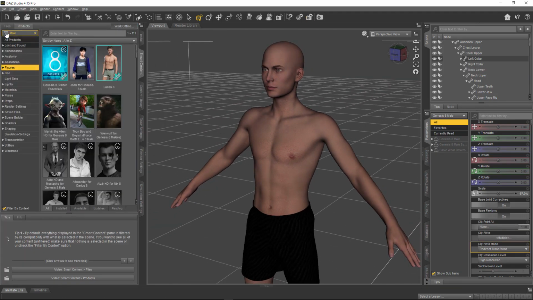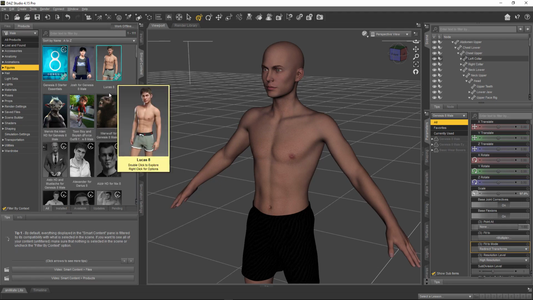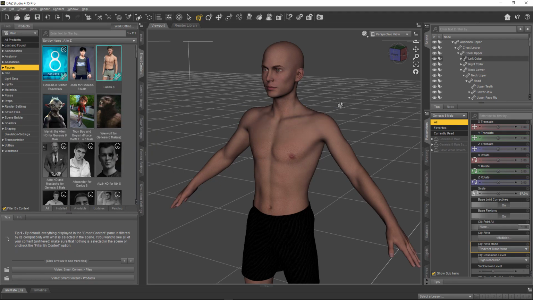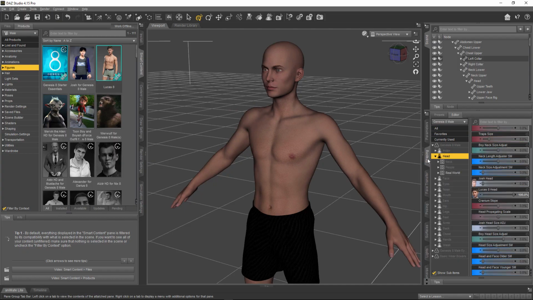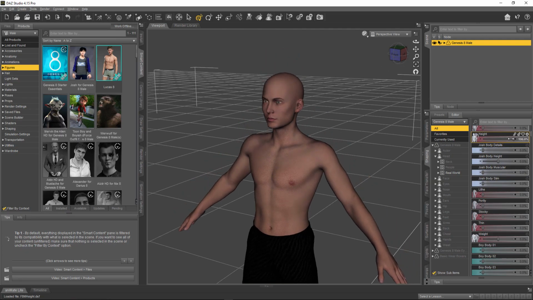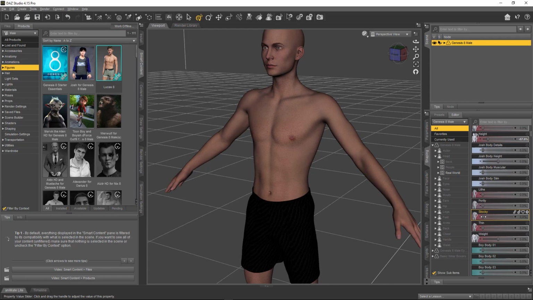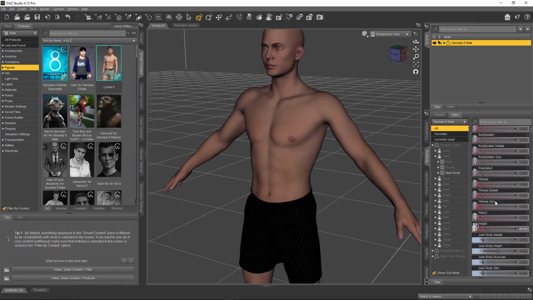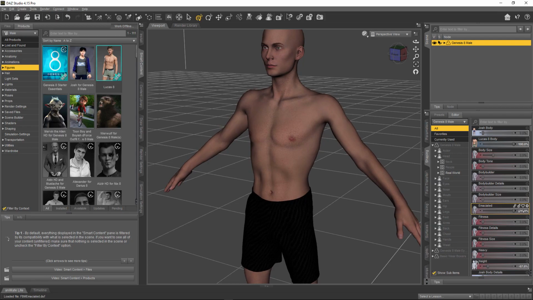So now that we know how to add our characters to the scene and replace one character for another, let's see if we can customize one of these pre-made figures and see if we can make them more unique. If we pop open the shaping panel here and remove any filters by selecting All, and this is content sensitive as well, so we need to make sure we have our character selected. And we can now find all the shaping options listed down here that are available to this particular character. So this one here is for the height, and we can adjust that to make our character shorter or taller. Or we could make him a bit more stocky, or thin him out a bit with the emaciated control here.